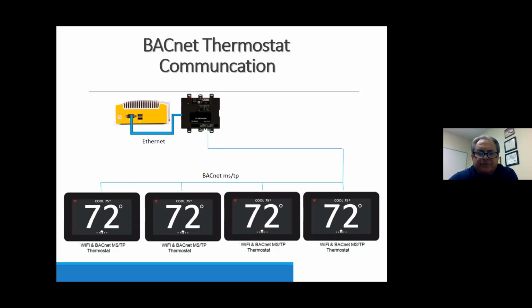Okay, and so the web server then collects that information, and now you have the opportunity to look at that system through a web browser, or it might be a touchpad or whatever it might be. It could be an app on your phone, that type of application. Now you see everything, right? The difference here is this is an owned system, which means whoever the vendor is that's providing this is going to provide an open protocol system. Hopefully it's open protocol in either BACnet or some LON is still available a little bit here and there. Modbus is still somewhat available, but mainly right now it's BACnet.